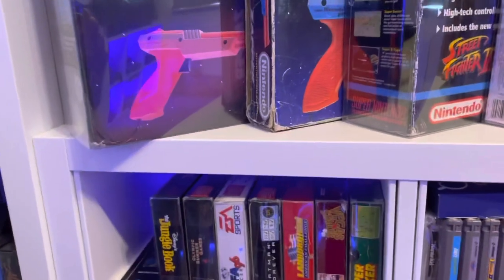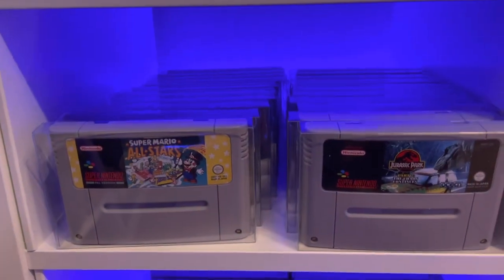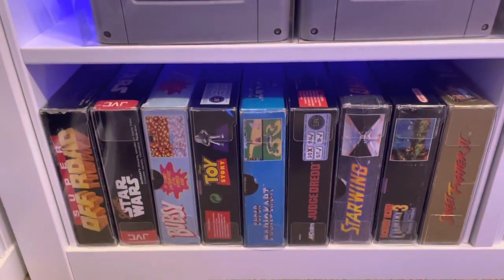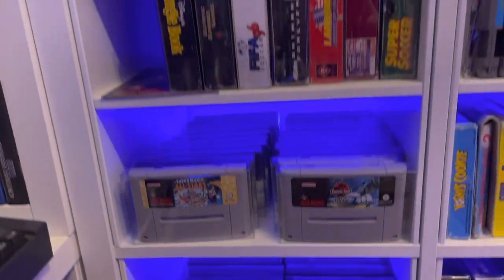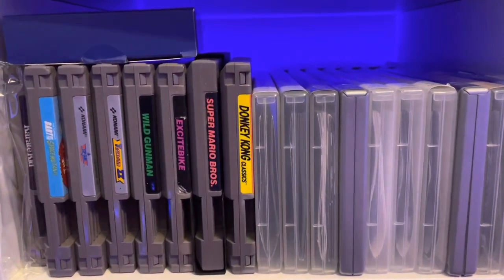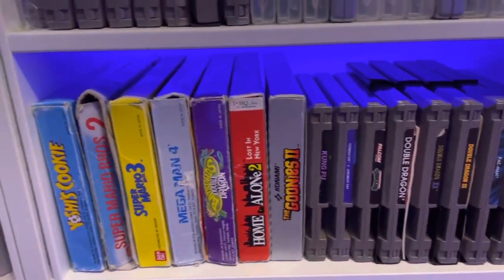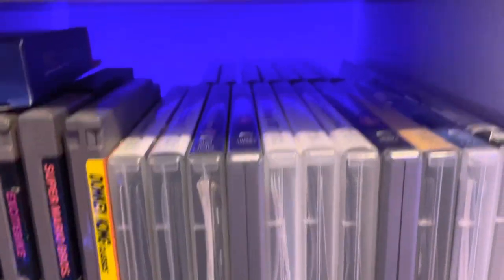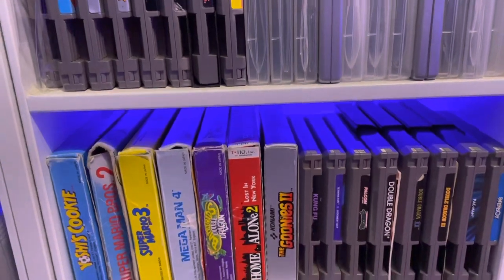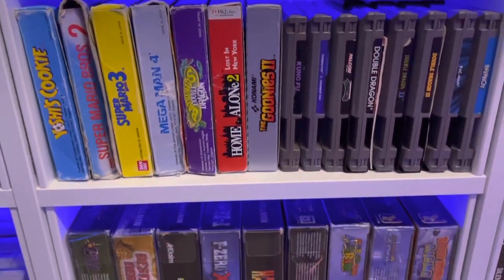Down here I've got my games. I've got some boxed SNES games, loose cartridges, a few shell fillers like most people, some more boxed ones. And I have got 59 to 60 games in this SNES section. And then I've got my NES — some boxed ones, a lot of loose carts really. And hiding in there is a lot of PSP films and games — I think I've got nine games. My brother gave me a PSP for my birthday this year; he found it in his attic when tidying up, which was lovely of him.